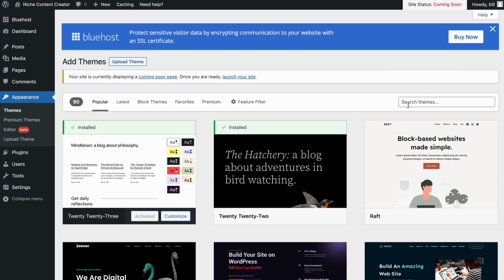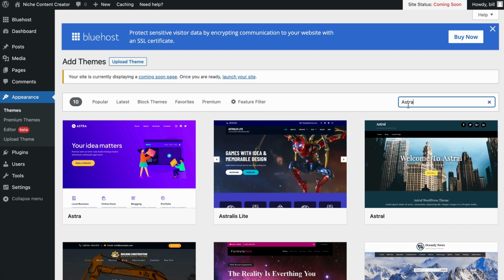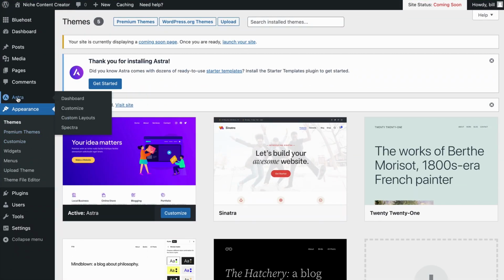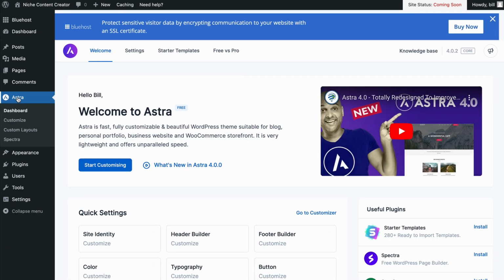So what we're going to do is go to Themes, WordPress.org Themes. We can press that button and you can search a whole lot of websites. Assuming you want to go to Astra, like I have, you can search themes and type in Astra. And there it is. Astra comes up, and we're going to install it. And once it's installed, we're going to activate it. And once you do that, you're going to notice that an Astra entry has been added to your dashboard. You can click that, and there's Welcome to Astra.